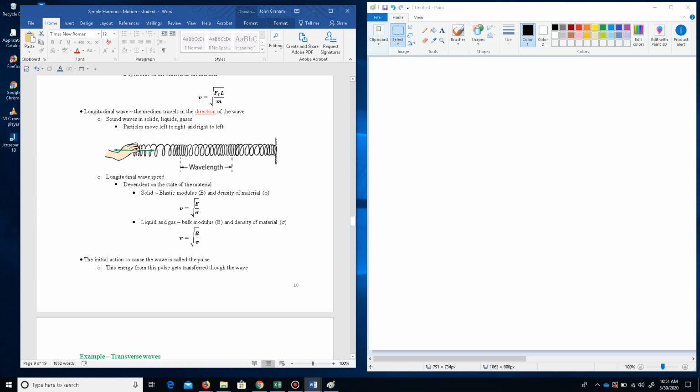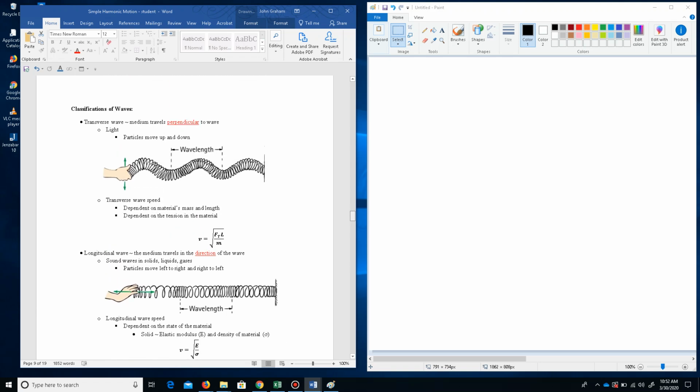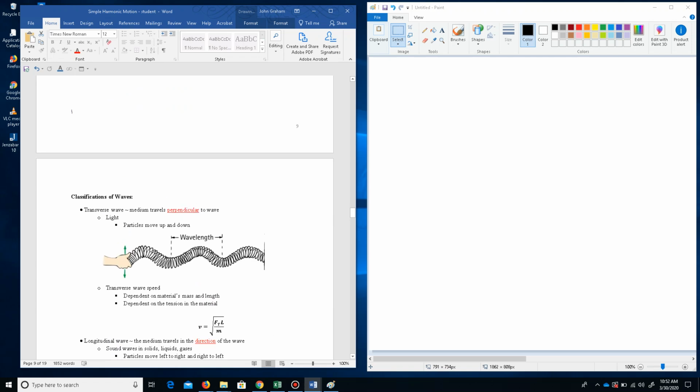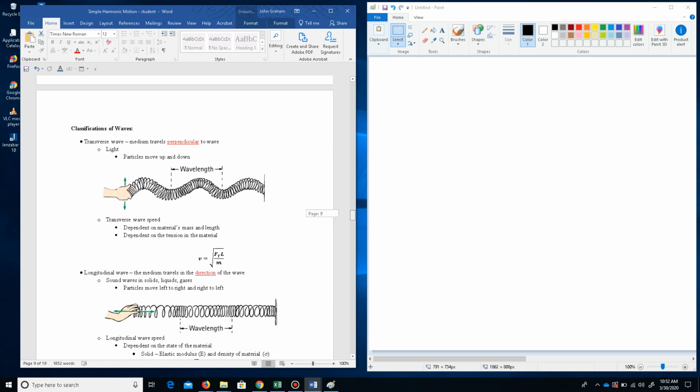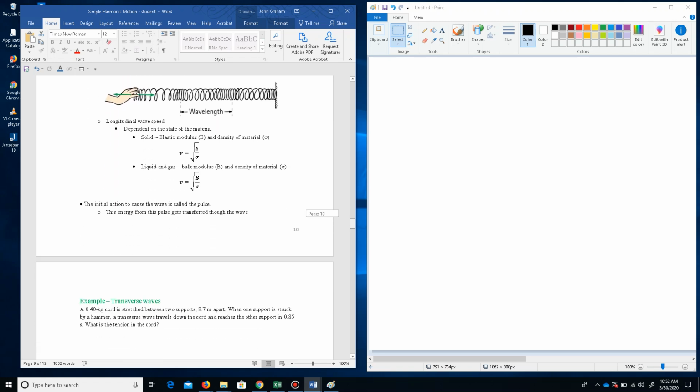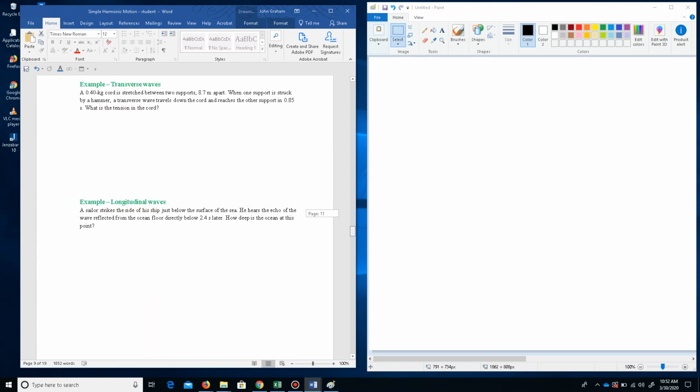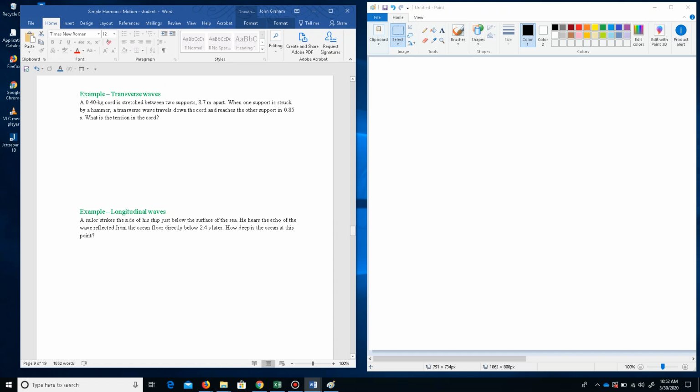some initial pulse that puts energy into it, and then you have the wave. So for instance, sound, just making a sound some way is that initial impulse. For light, it may be something like turning on a light, I guess. When you have something start to glow, that's your initial impulse. And so we're going to do examples of each here.